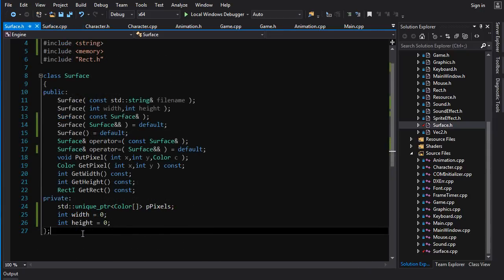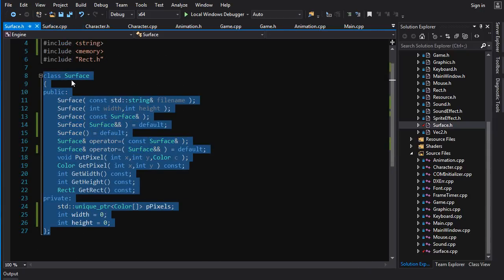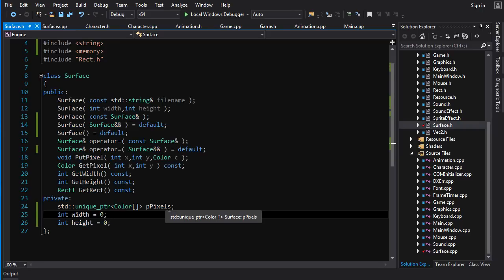By the way, this isn't the final form of the surface class. I've got one more improvement to make that'll make it even simpler and sexier. But I'm going to put that in a separate bonus video. You can get the link to that on the wiki page for this video.